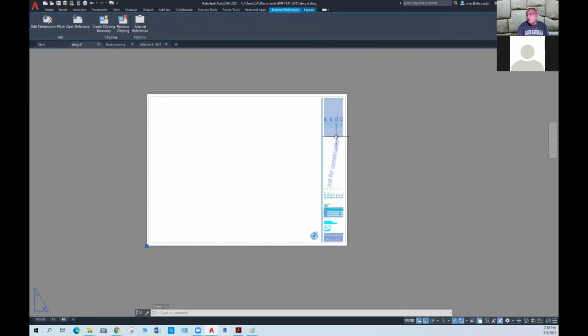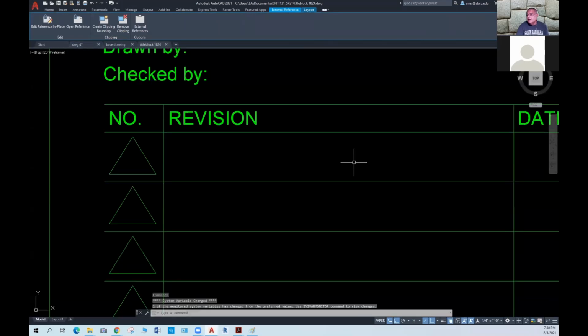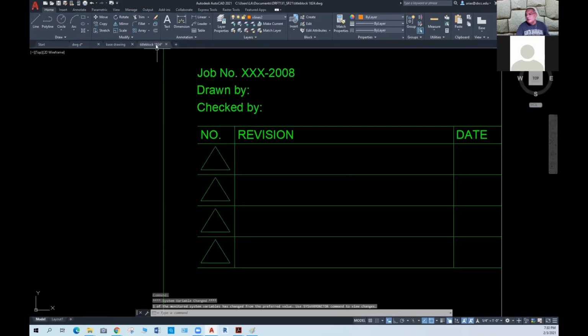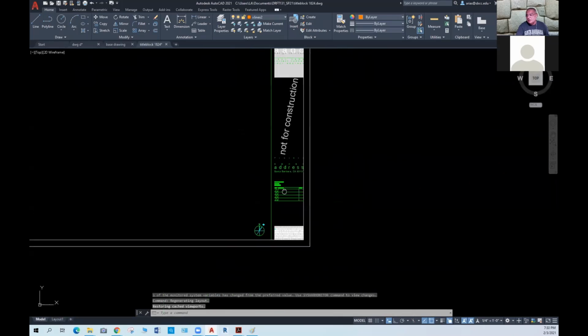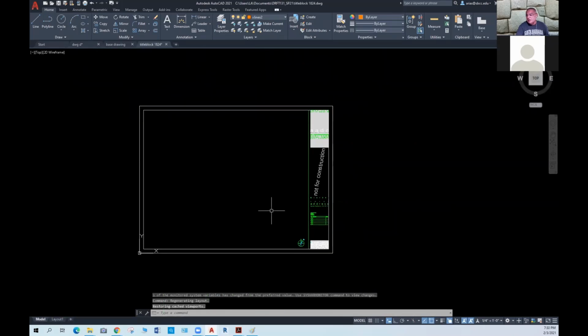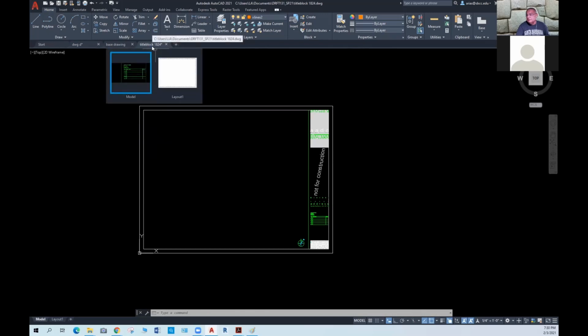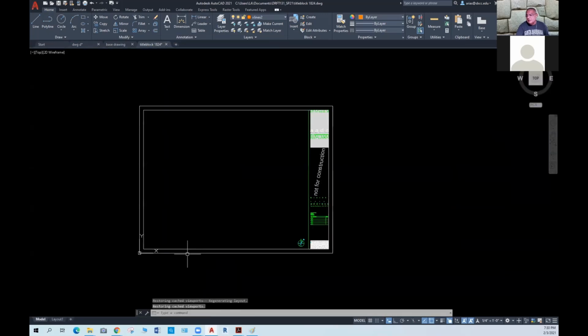No. What you do is you open this XREF, right? And this one is called title block 18 by 24. Remember, title blocks are always printing 1-to-1. And so what I can do is save as title block 24 by 36. And then I expand this one, make it larger to 24 by 36. I cannot just scale it because then the text will become larger and I don't need the text to be larger. All I need is the line work.